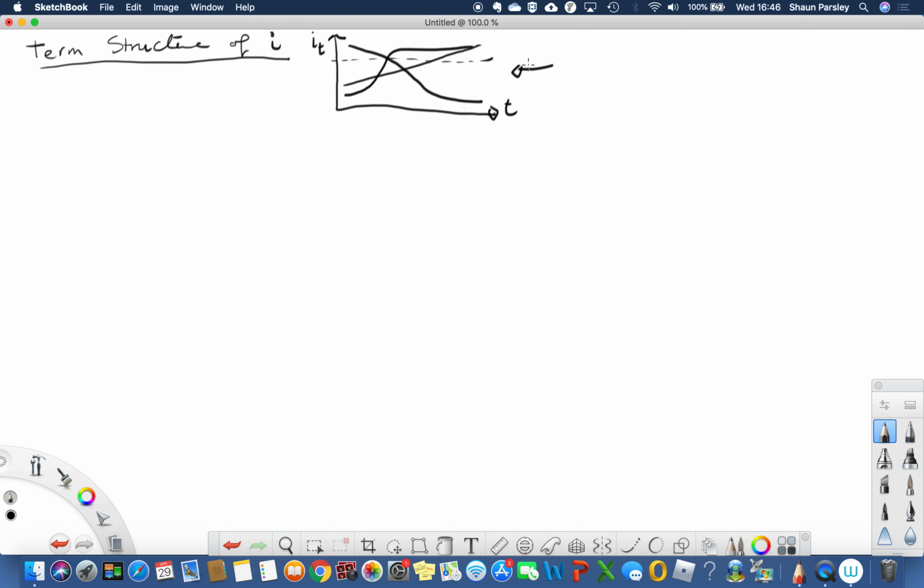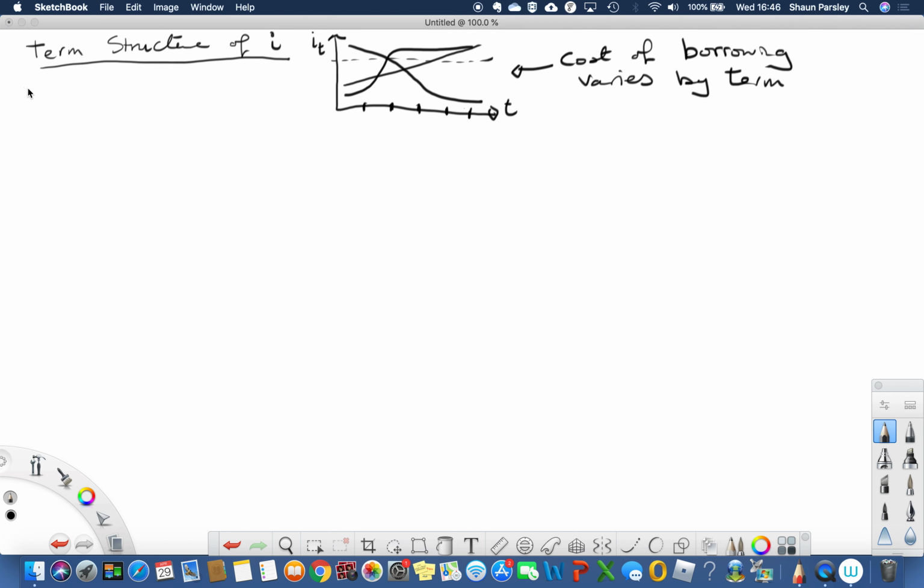So what this is telling us is really the cost of borrowing varies by term. Now at the end of this talk, we'll discuss, or I'll mention some theories behind that. But the key thing for us at the moment is that the interest rates we use might not just be constant.